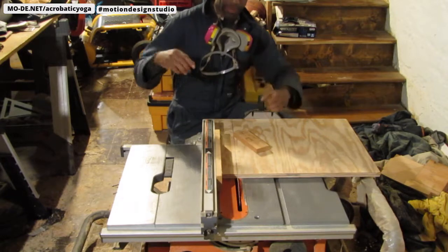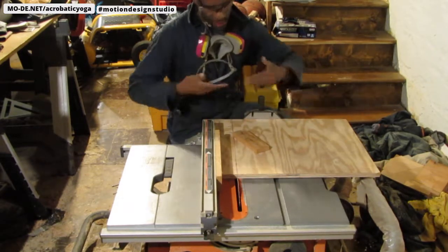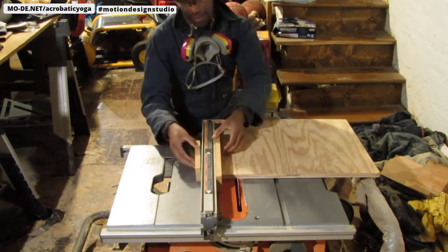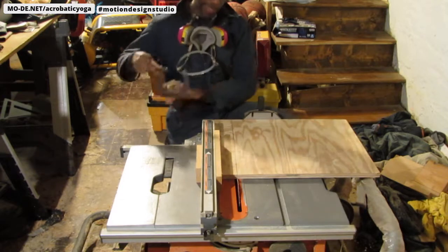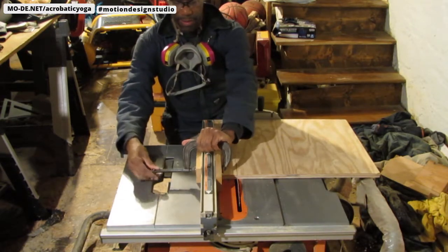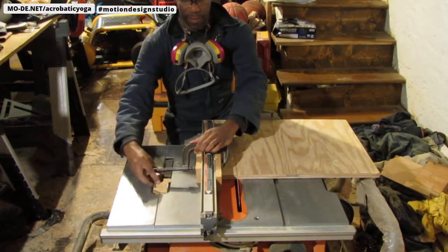Here's a little public service announcement. This table saw, it's called kickback when the wood gets binded up. I use these right here for safety. So what you do, right? You just take some wood, a little clamp. Right. It's not gonna be super tight, just enough to hold it in place.